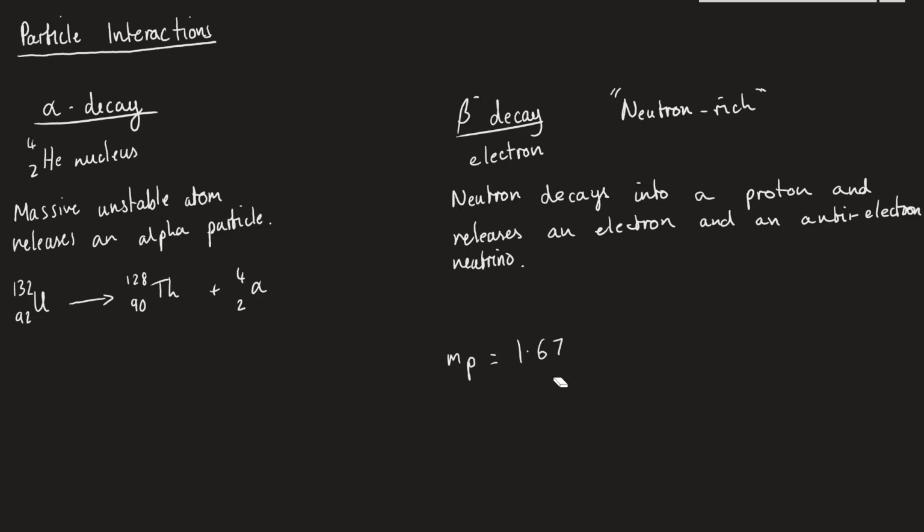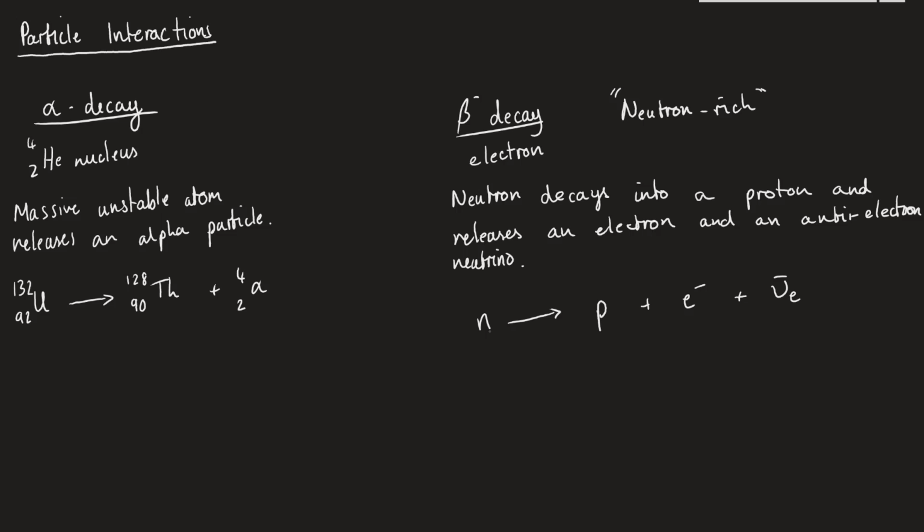So let's write an equation for what happens then. We know we're starting with a neutron and we're ending with a proton plus an electron and an anti-electron neutrino. So this is your equation that you can probably just commit to memory. And this is basically telling you what this definition is. As long as you know one of these things, you can know the other one pretty easily.